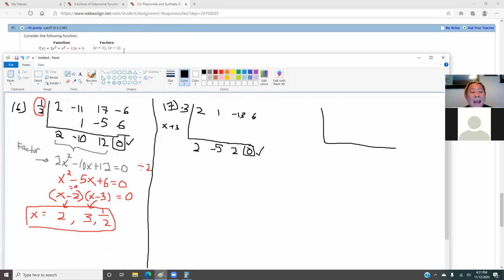And now we do the x minus 2. So one, 2. This is very good too. Your coefficient is still the same: 2, 1, -13, and 6, which comes from this function. And then again, you drop the 2. I want you to perform the synthetic division again, but this time with 2. It's a lot of synthetic division. Yeah, the test is so you will do a lot of this.